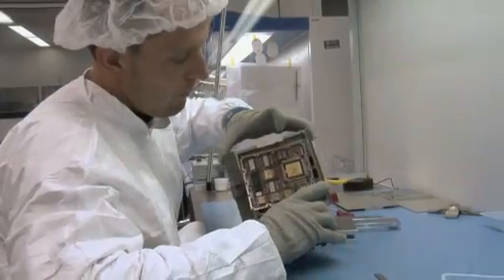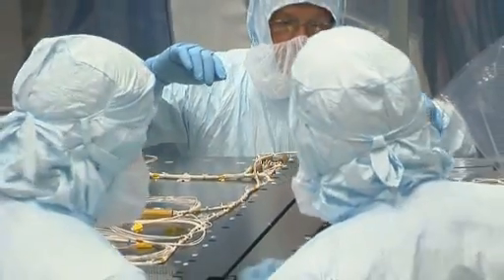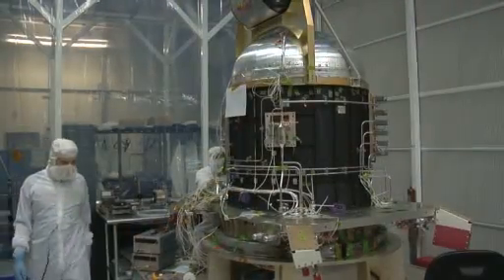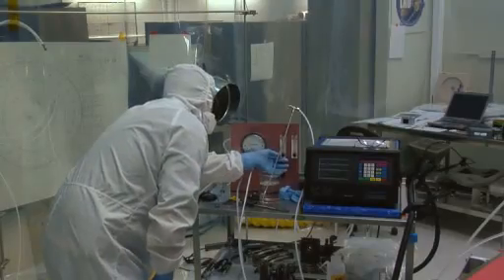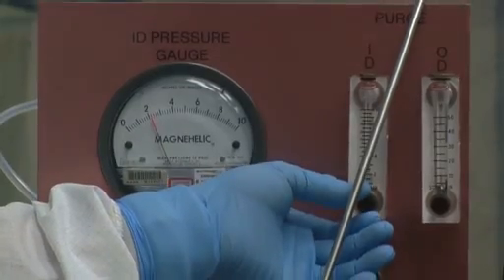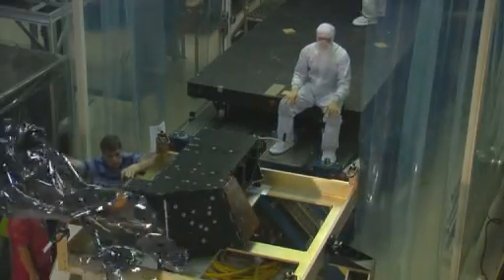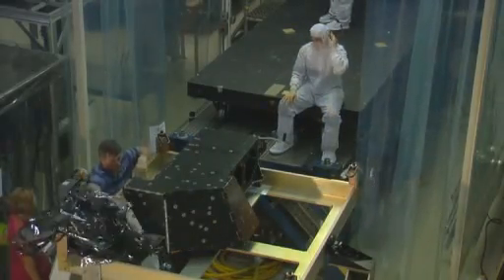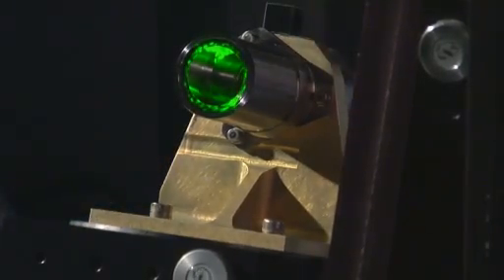All of our instruments have been built, so right now they're all being qualified. Our propulsion tanks — all the fuel that's going to take us to the moon and get us into orbit — are already done, completed. So we're in the throes of the assembly sequence. All the engineers and technicians and our business folks are working very hard to make sure that we successfully integrate, test, and get ready for our launch next year.